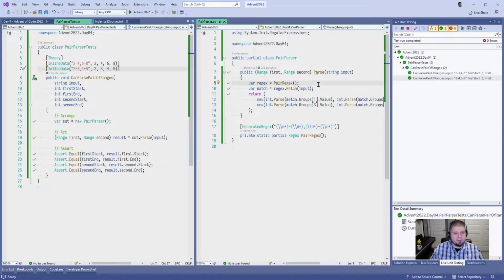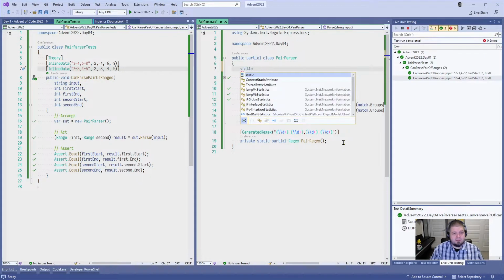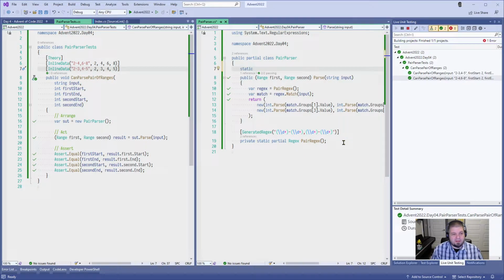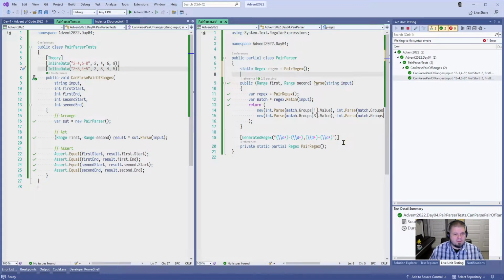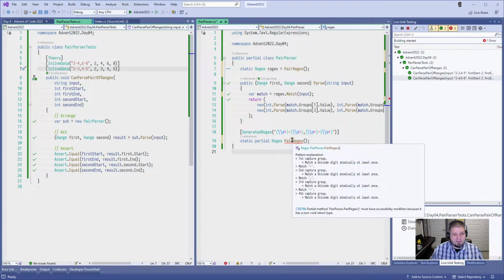So that'll just give me the regex. The reality is we don't actually need that to be there, right? We can just do a static regex is pair regex, right? So we'll just take that there. I don't like having unnecessary words there. So that regex can go away.